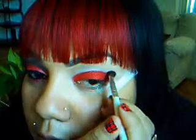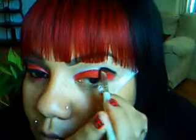Now, I'm going to take my e.l.f. defining brush, and with this black color, right here, it's like a really, really deep black. I'm going to take that right here, right over the red.